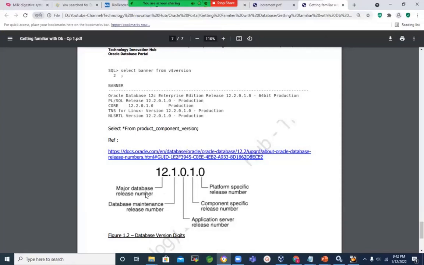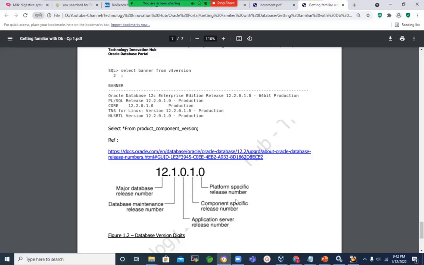First one, major database release number. Second, database maintenance release number. So I was in 19.0. Like 12.1 is a release number, and the next release of 12.1 is 12.2. It's an old database now. Now in 19.3 we have patches, so this is the patch number. Third one is the application server release, the middleware release, compatible middleware for the database.